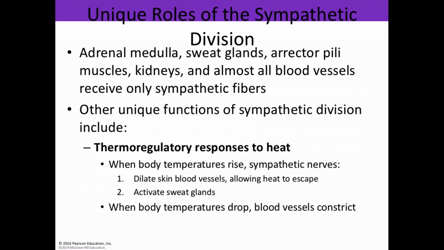So other unique functions, look for this in your test, are thermoregulatory responses to heat. When body temperature rises, your sympathetic nerves cause us to, A, activate sweat glands, and B, dilate skin blood vessels, allowing heat to escape. And in the event that body temperature drops, those blood vessels will constrict.